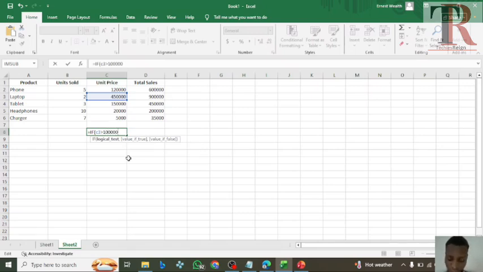After that, the second value, which is the value if true. You should always put your text in quotation marks. Always encapsulate your text for the IF function to run well. So if it's greater than 100,000, put expensive.